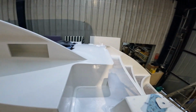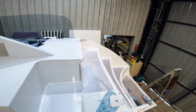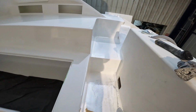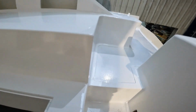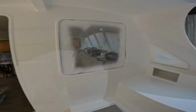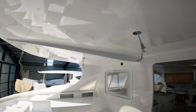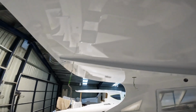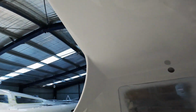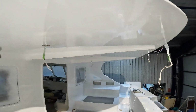The only thing now we've got to do is paint down the steps. We didn't want to do it in one shot, there was a little bit too much to do. But as you can see, this is all nicely painted, which means we'll be able to start to put things like windows and doors and light fittings and bits and pieces in. It's good to see it start coming to the point where we can bolt things back on for the last time. We hope.